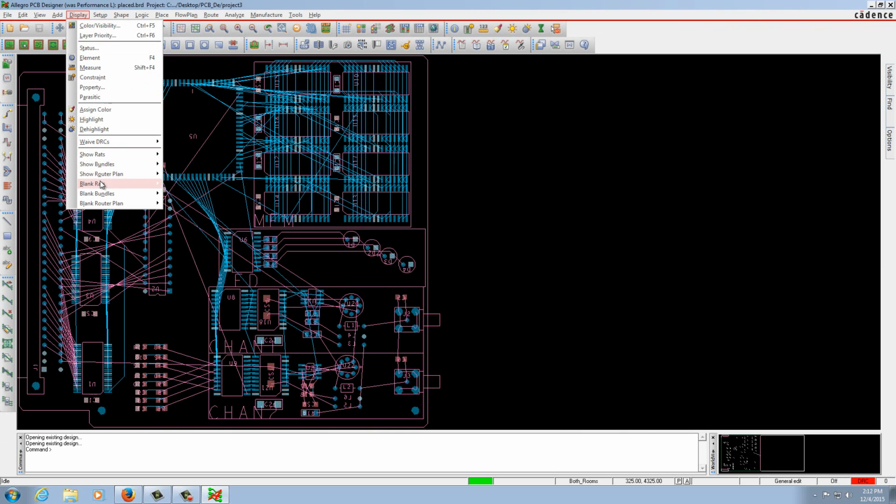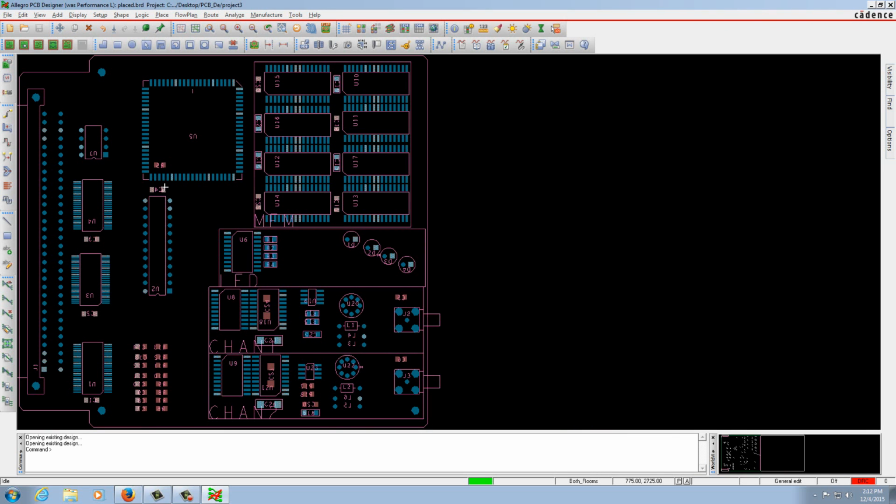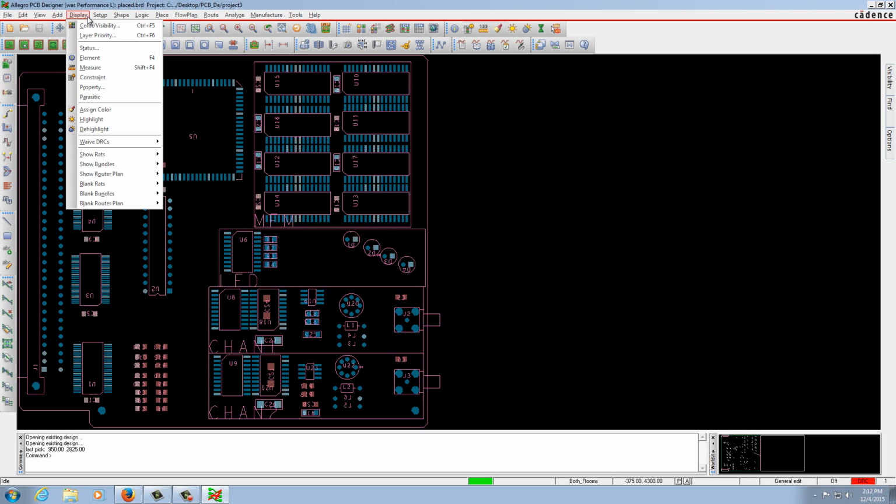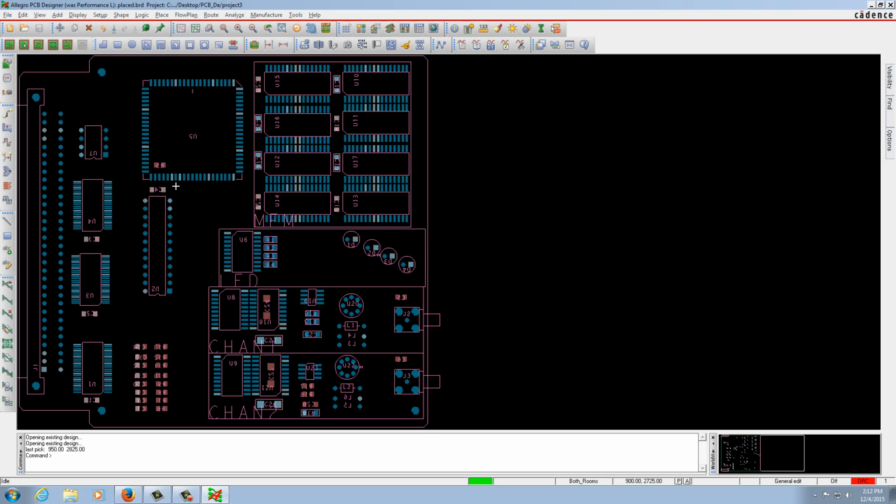and go to display, blank rats all. The rats are not displayed. You can click on the icon also to unrats all and rats all.